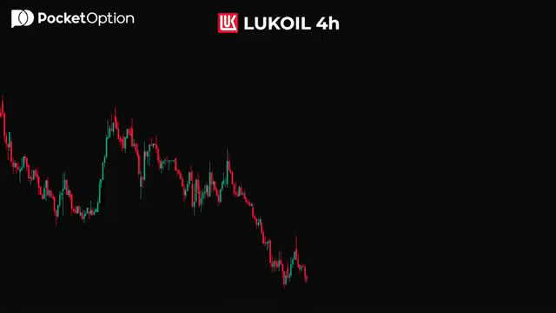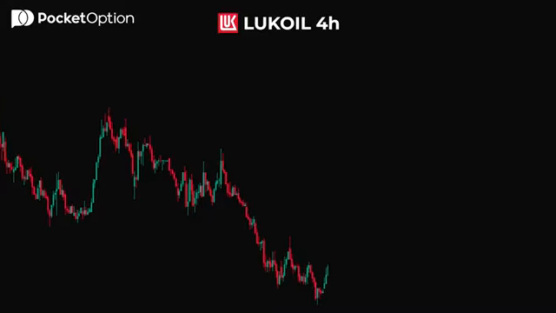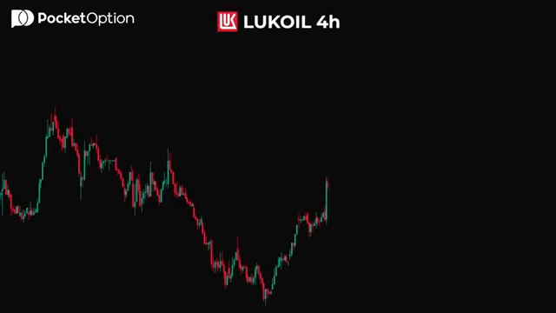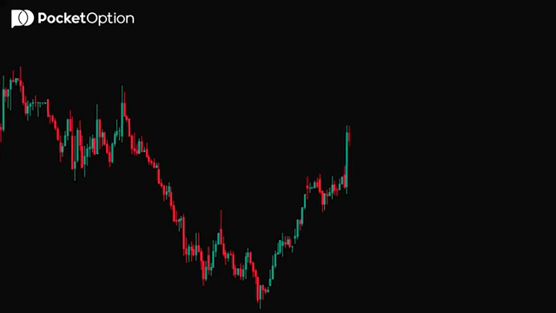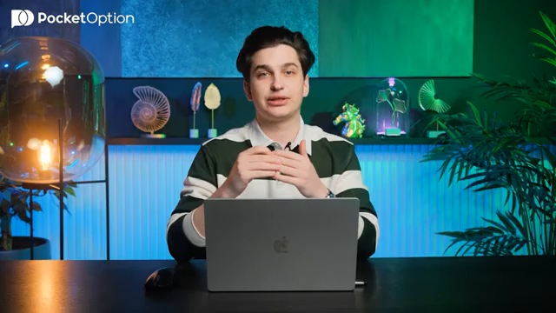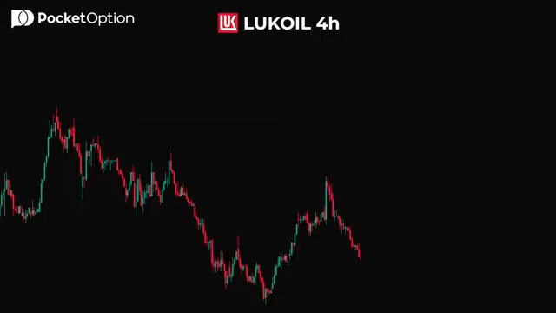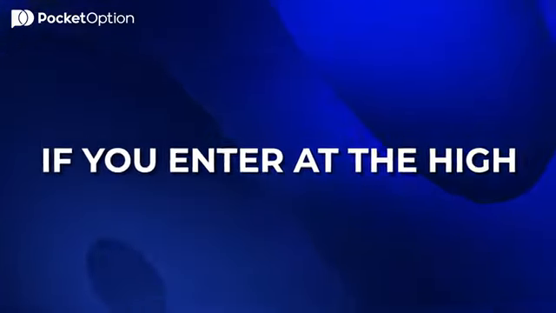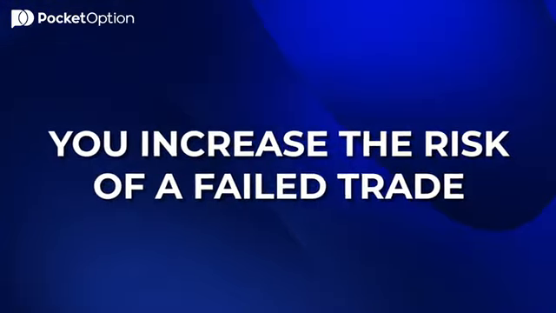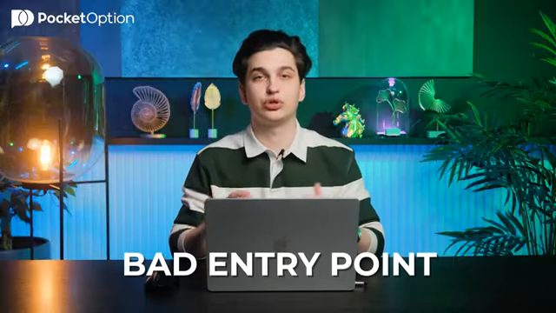That is, the key reason for this comes down to one crucial factor: probability. Let's break this down with an example. Imagine that you notice a situation where the price was initially in a downtrend, then strong buying pressure pushes it upward. And in this situation, as a trend following trader, you might see that the trend is starting to change and consider entering a buy trade. But buying right at this level doesn't really seem like the best idea, right? Not the best move. Why? Because there is a chance that the price would pull back. And what's even worse, the uptrend could completely fail, right? If you enter at the highs, you increase the risk that your trade will end unsuccessfully. I would simply call this an unfortunate entry point.